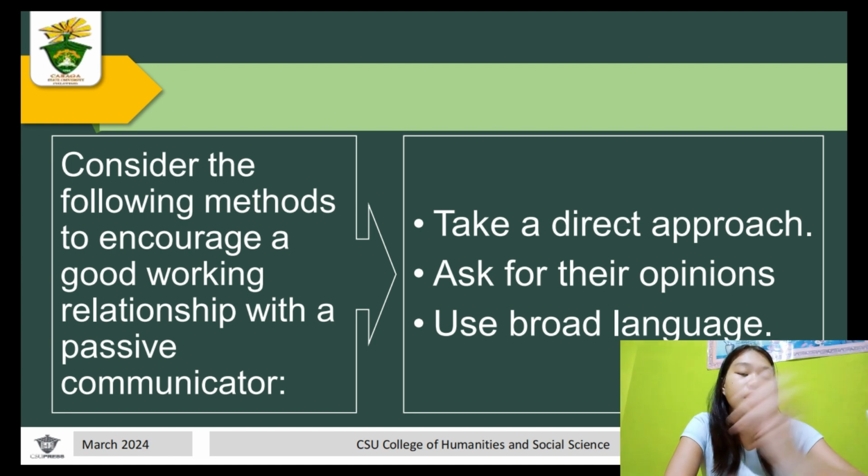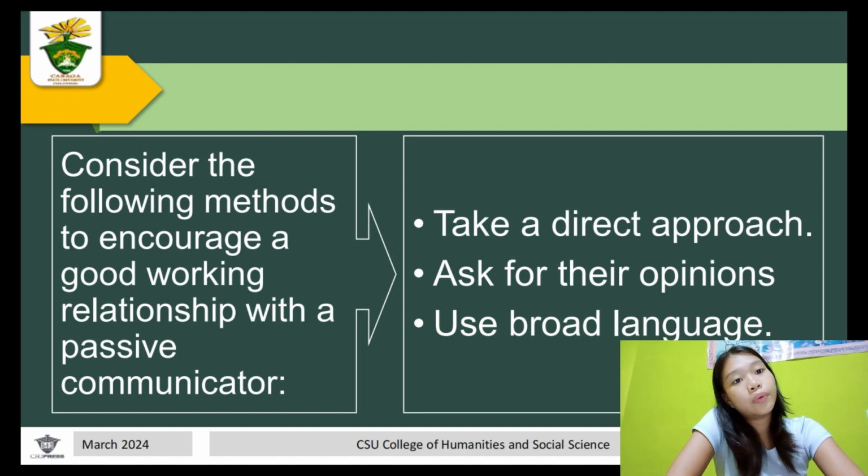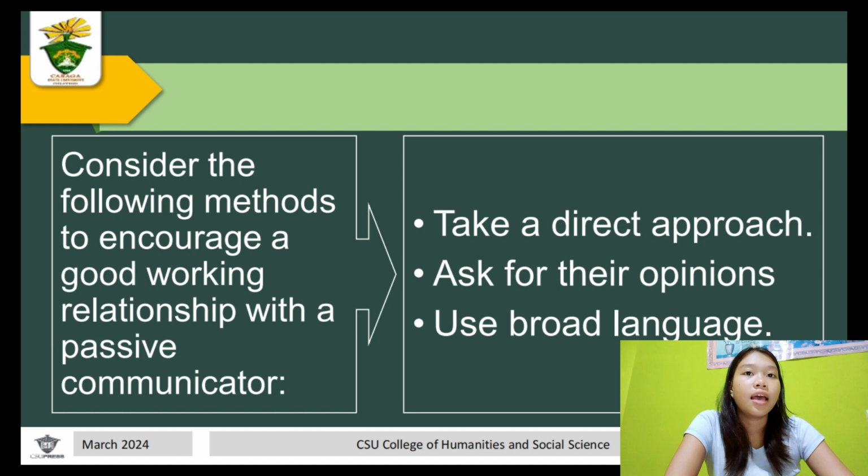With that question, you're giving them the chance, a way to express their true feelings or opinion about the decision. Also remember, when you're asking a passive communicator, stay patient with long silences, as passive individuals like to take their time thinking through their response. If you are a passive communicator, or someone you know is, passive communicators need to work on their communication skills by openly sharing their thoughts to create opportunities for positive interaction.